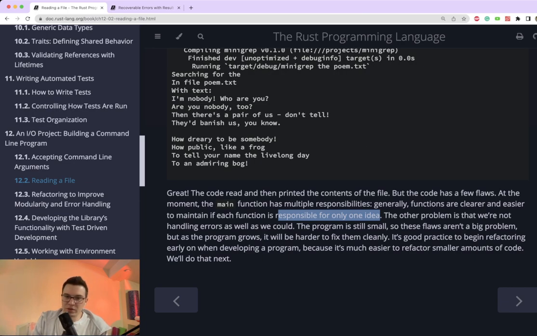The program is still small, so those flaws aren't a big problem, but as the program grows, it will be harder to fix them cleanly. It's good practice to begin refactoring early on when developing a program, because it's much easier to refactor smaller amounts of code. We'll do that next.